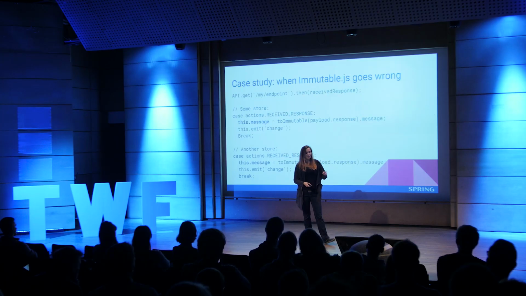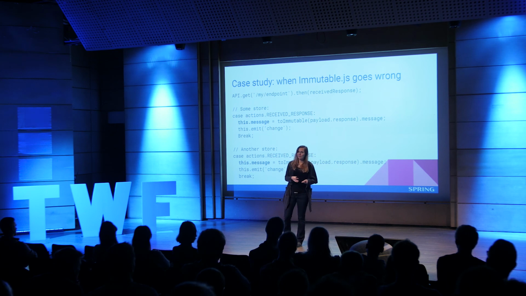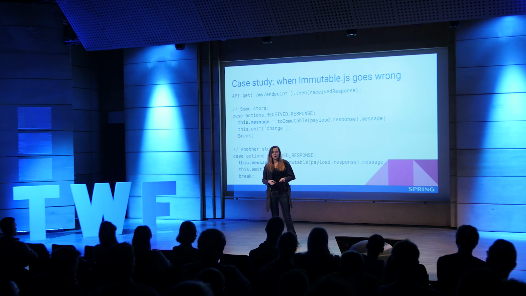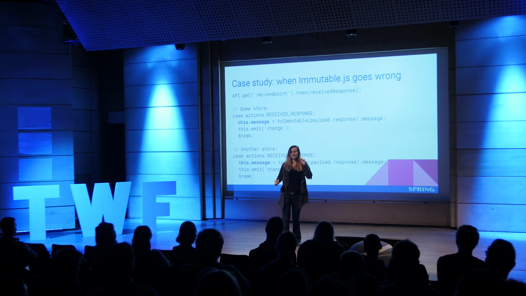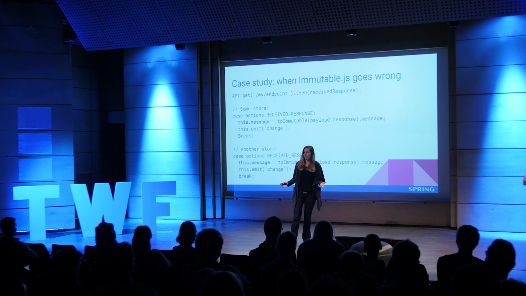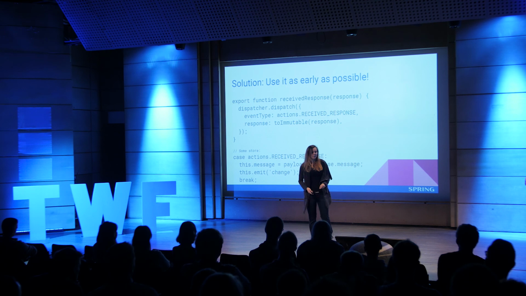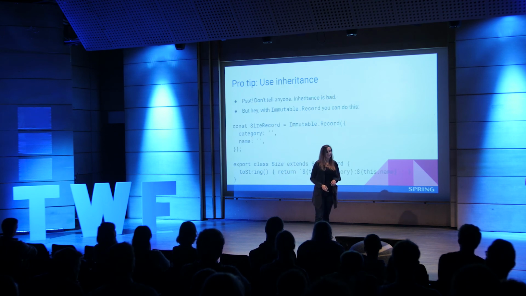Actually, to this one, I can add that it's not only about creating the immutable object as soon as you get the data. Sometimes what can happen is you will not create the immutable object deeply. So I still remember us having the bug where I thought I had created the immutable object, but I just created it at the very top level of the hierarchy of the object. And it didn't propagate, so somewhere deep in the object, the changes were happening, and you assume it's immutable, so debugging is hard. So creating the immutable data as soon as possible is an important lesson.